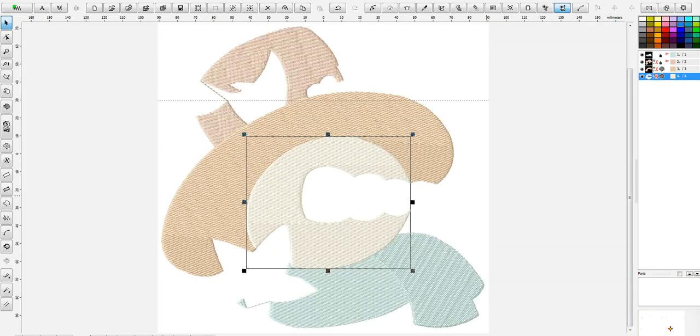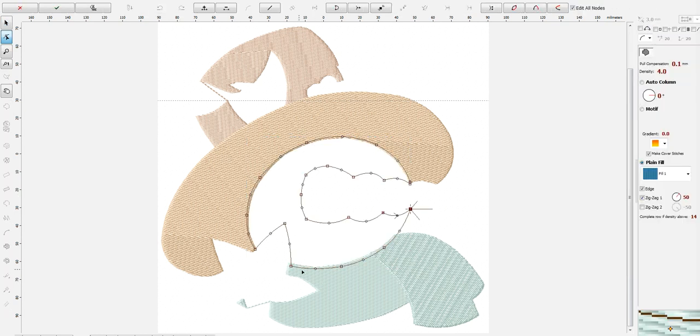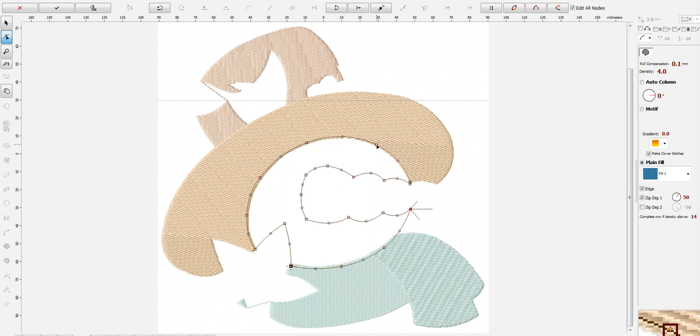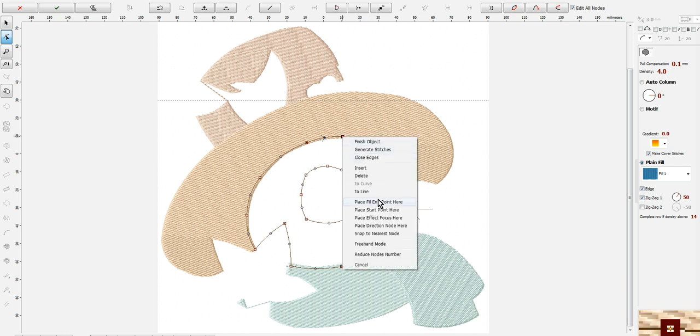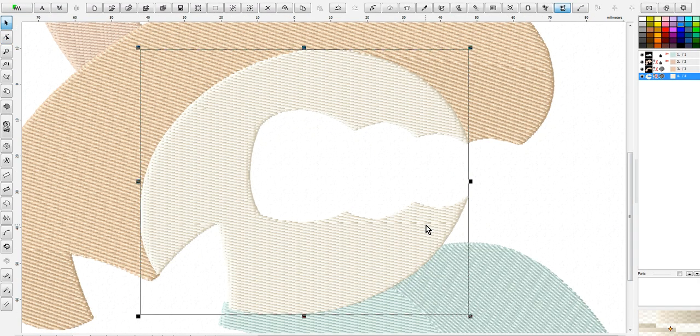So what I can do here now is let's try putting a start point here, and I'm going to take this node here and say insert, and it's going to change that to a regular node, and then it's going to make the flexible part in a different location. I'm going to put my endpoint here, and let's look at it and see what it's going to look like.